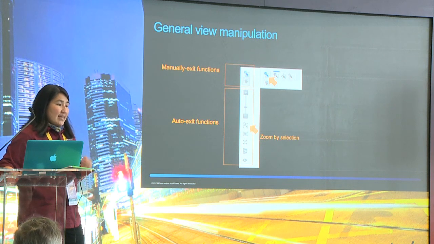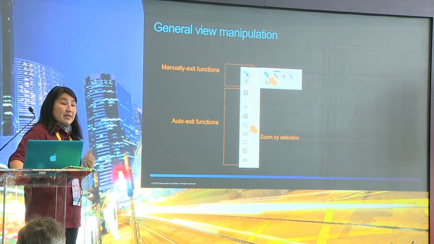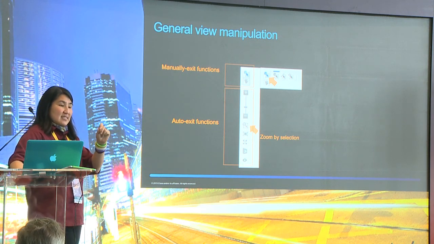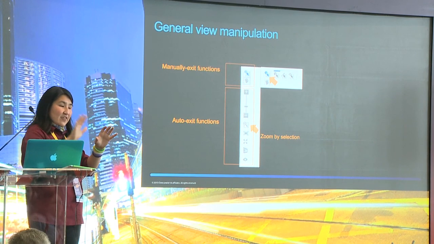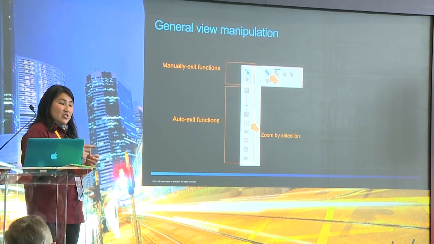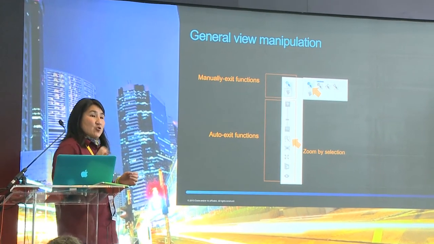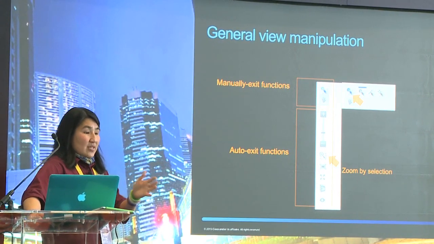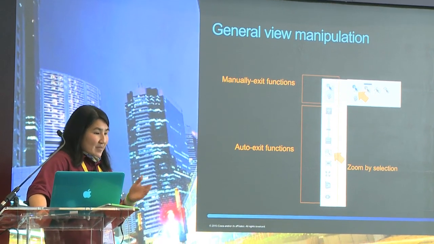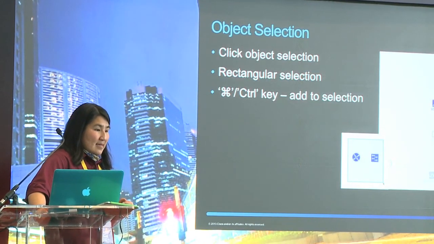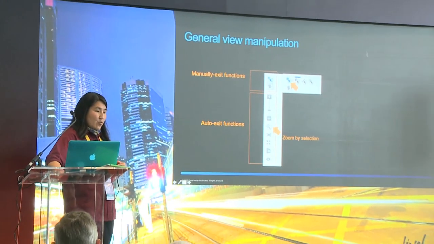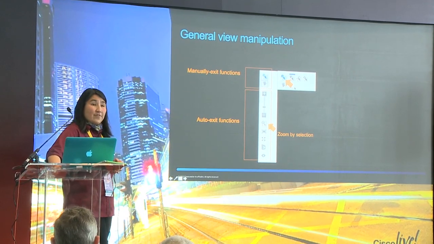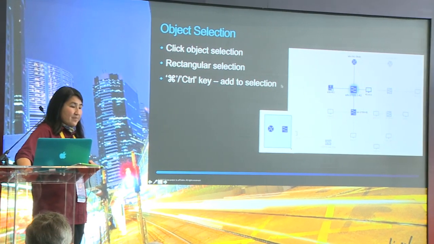Another thing is the way that you can generally manipulate the views. So you can do things like manually edit the functions and say, oh, I want to select areas and move or pan them. And then you can do different things like zooming in and zooming out, magnifying certain areas, going full screen. So these are all different controls that we've built into this. And then one of them is like when you select in, you might then expand out and get more options for finer control in there.